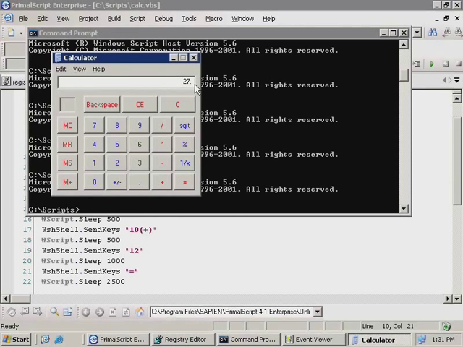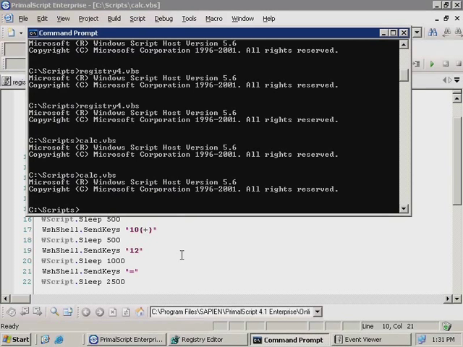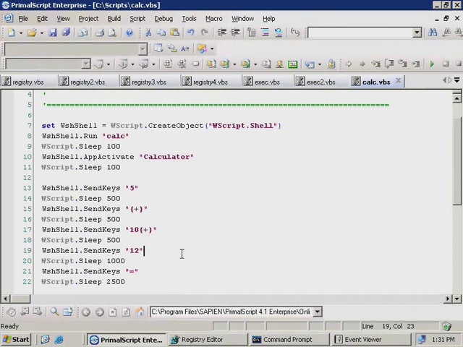Now like I said, when you use send keys in particular, you really need to ensure that the application you're expecting to send those keystrokes to is actually the active application. Now if it's not, you could be in all sorts of trouble. So to illustrate this, just going to close calculator, we'll go back to our script. Now underneath our run statement here, I'm just going to comment out these next few lines of code. So we're not going to sleep or make sure that the Windows calculator is the active application. And then again at the bottom here, we're not going to sleep again.